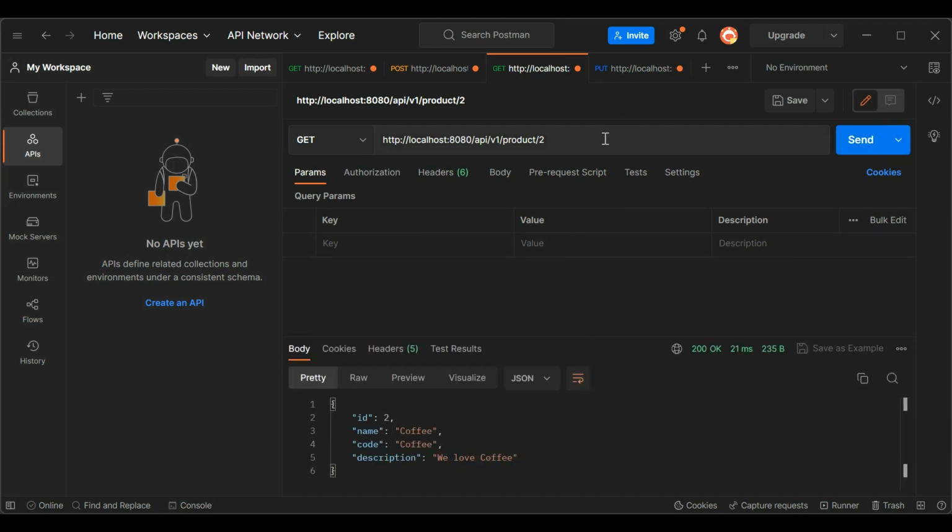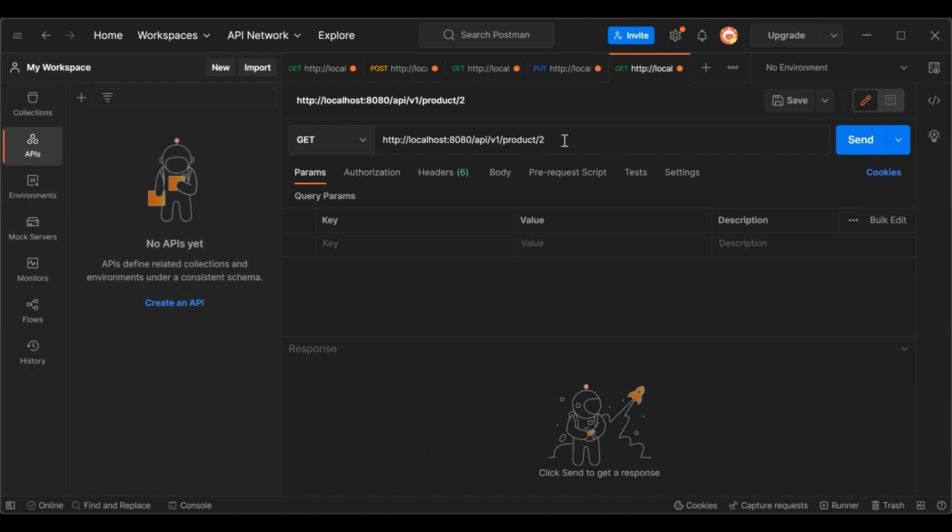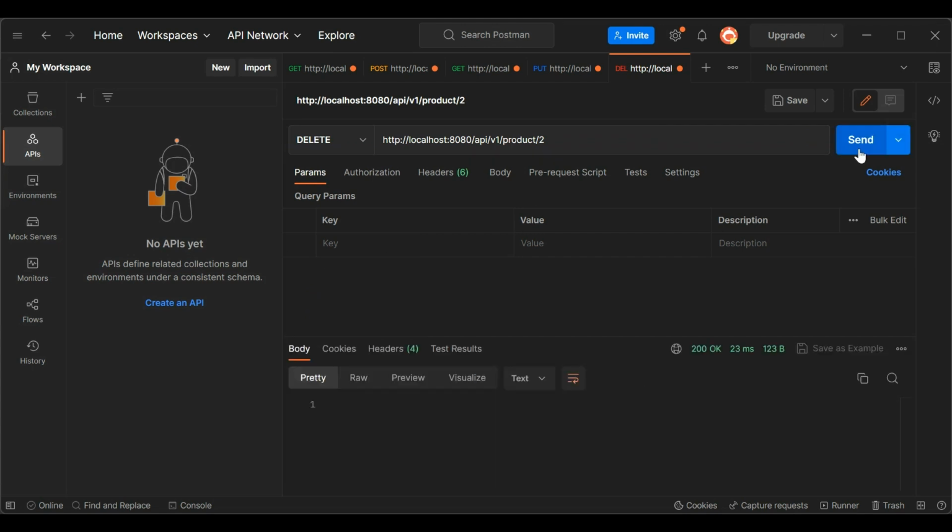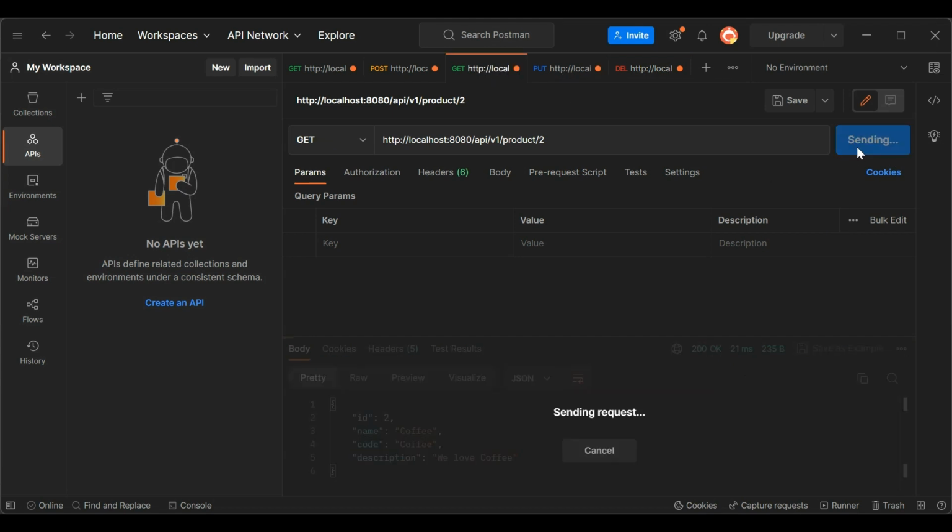So let's now delete product 2. So we say this is our product, we pass the ID as 2, then we change this to delete, and then we send it. So that's returned 1. So let's see if we'll get product 2.